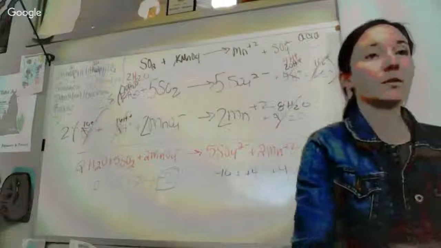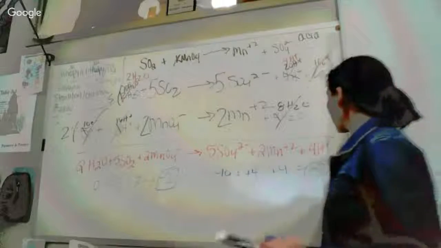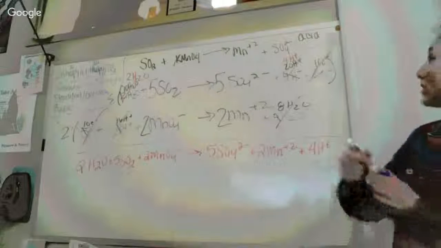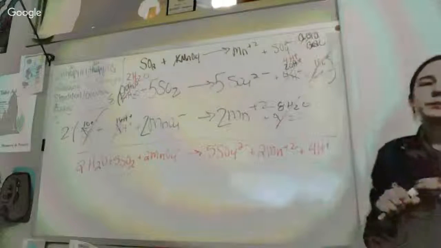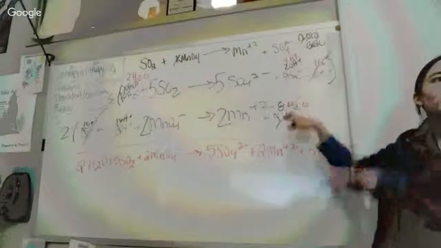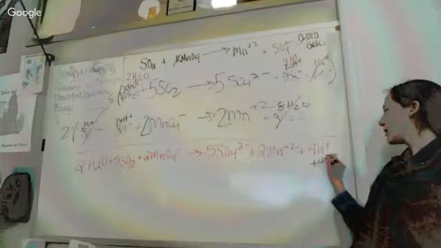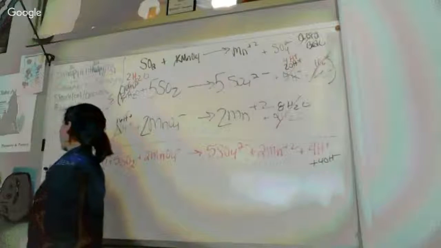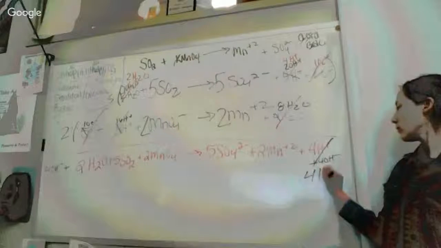Okay, so this is what the right answer would be, assuming it's an acidic solution. We're going to change it and say, just kidding, it's for basic. So probably the permanganate that would have happened up there would have been different anyway, but let's just pretend like it wasn't. So on this side, I'm going to add 4 OH minuses. And if I do that to one side, I have to do it to the other. And so these 4 OH minuses become 4 H2Os.